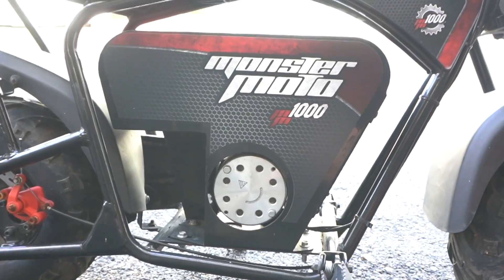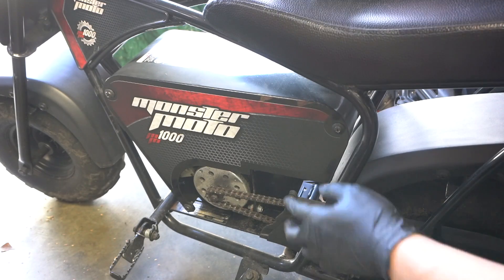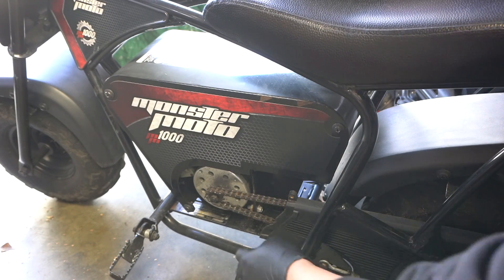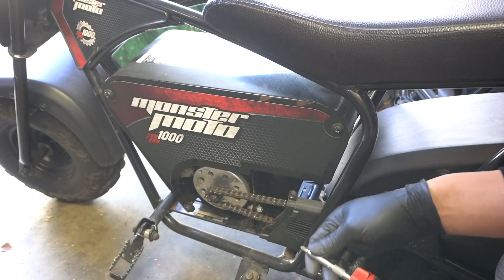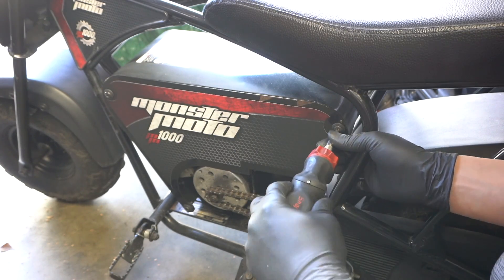This is an aluminum cover. It looks like there are three screws here — I can see the back of this one has a possibly 10 millimeter nut, so I'll probably have to hold that while I loosen it. The two top ones I assume are going to be threaded.